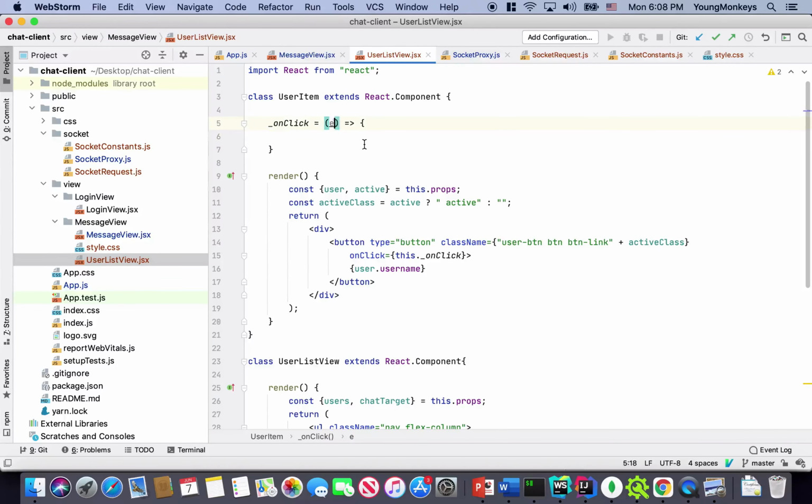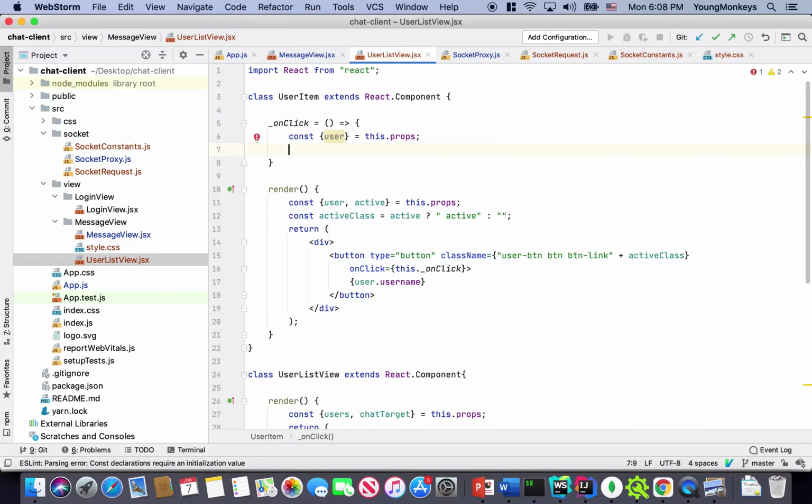I don't need the event here. And I also want to extract the user from this dot props. And I want to change the chat target to the current user.